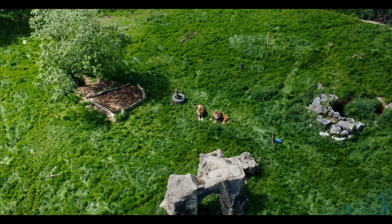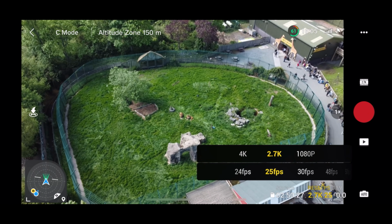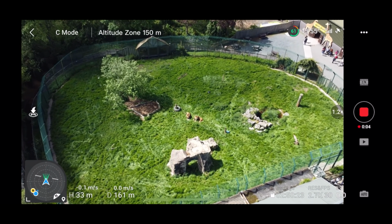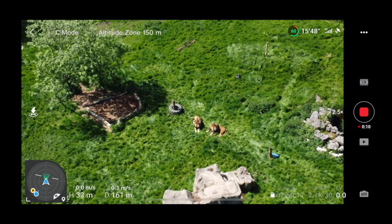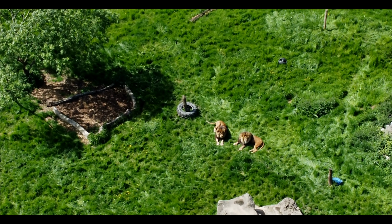That is so nice, especially today. We've got some nice weather, but we put it into 2.7K, and then in 2.7K you've got 3 times zoom, so this is going to be helpful for us. So play around and experiment with the different zooms. I probably wouldn't use 1080p when you are quite far away, because it does lose the quality of that image quite fast. But in 2.7K at 3 times zoom, that is good enough, isn't it?